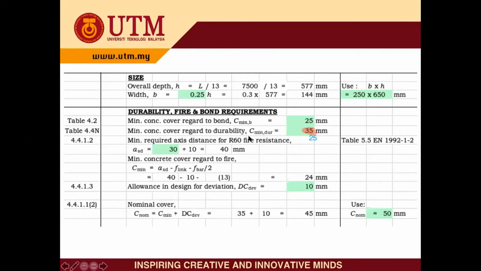Can you see this one? Yes. Okay, minimum existent R60. So this one you can see also from the table, table 4.4N. So the value of R resistance is 60. Our B is 250.